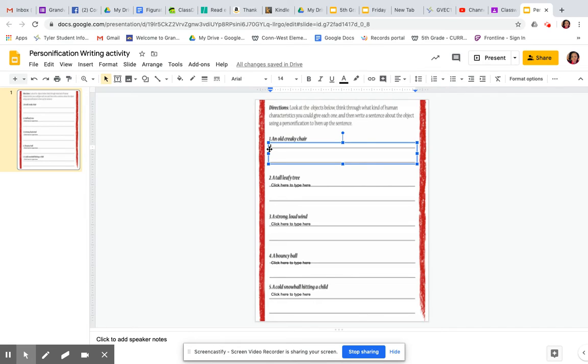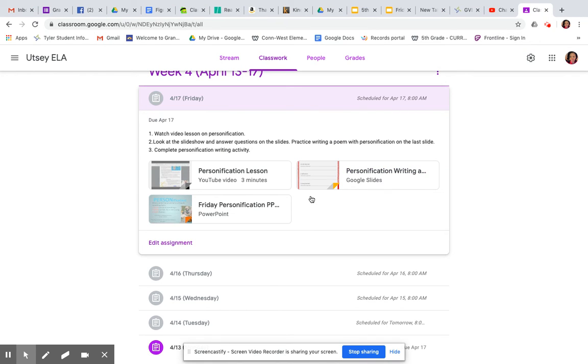So you're just looking at the object, and then you are going to write a sentence using personification about that object. It looks like you've got about 5 different objects to do, and you can type it in right on this document. When you have finished that, you're all done for Friday.